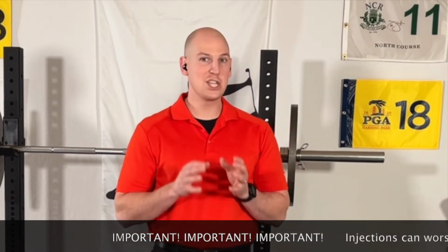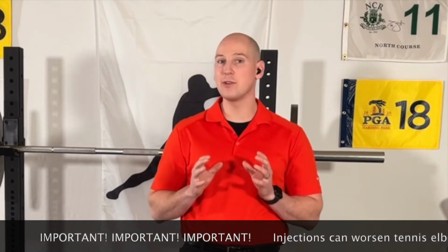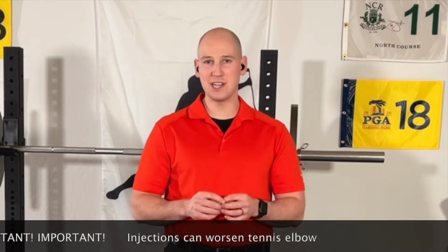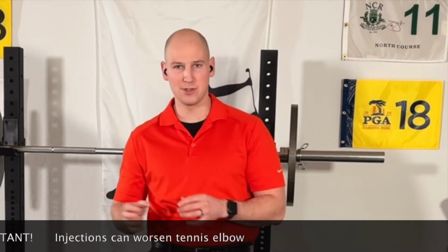Before we get any further, I have to give you one very important warning, because I just had this discussion with a physician friend the other day. Injections rarely work for tennis elbow. In fact, there's a whole mound of research out there that says it actually makes it worse and that the pain takes longer to go away.